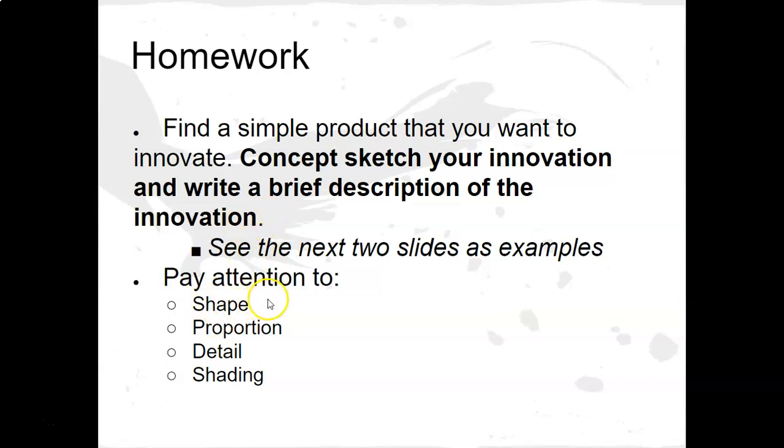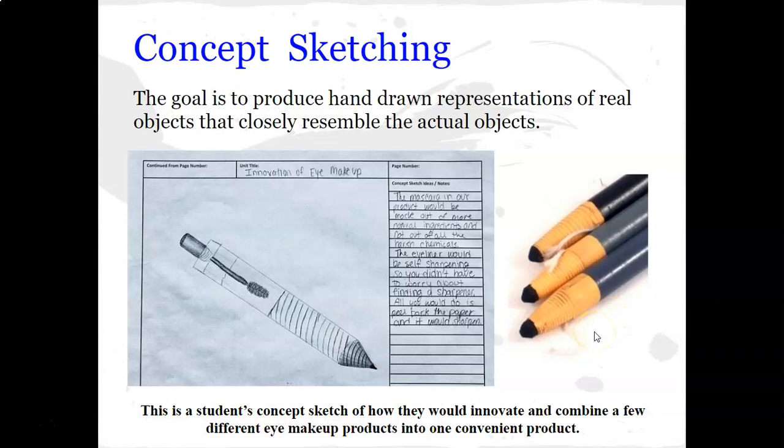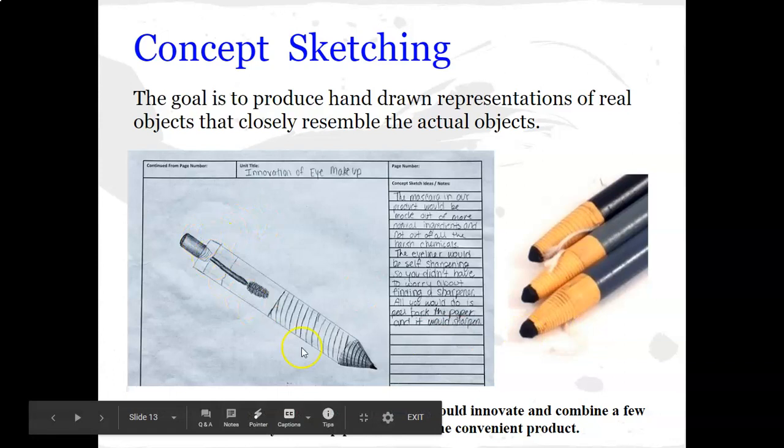So again, I want them to pay attention to the shape of it. Are you doing 2D or are you trying to draw it in 3D, the proportion, the detail, and the shading. Okay, and here's two examples of former students. So the goal of this, once again, was to kind of innovate some ideas.